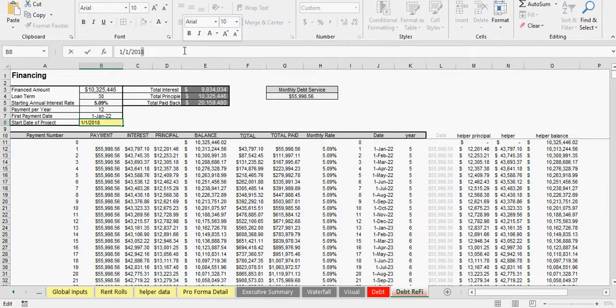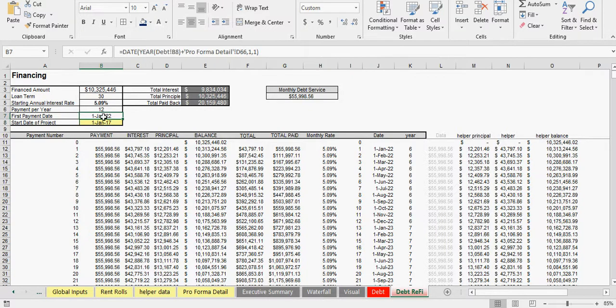Let's see if we change this to 17, year 6, 19. It's okay then. Actually, so it's fine. You can put whatever you want here for the year. For the date, just make it 1/1 or month, and then the first day of that month, and then whatever year, because this is automated based on the pro forma year out of refinance. So that's fine. Actually, it's not too sensitive.